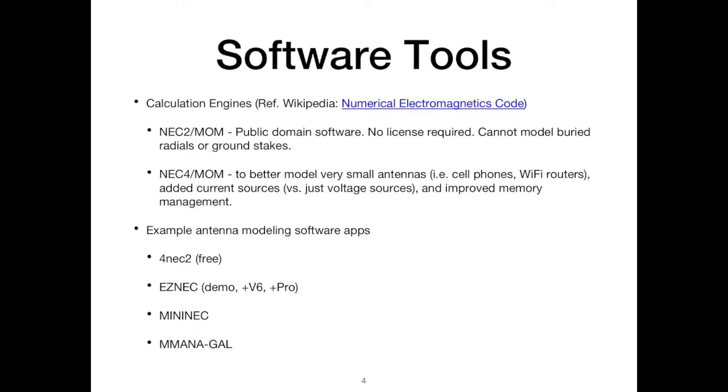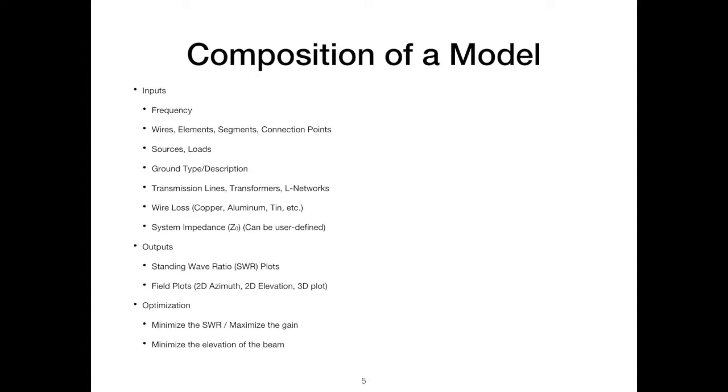There's a demo version, it's a freebie. There's a plus version, version 6 I think is the latest. It comes with a license fee, and the plus pro version. There's another application out there, MiniNEC, and another one called MMANA-GAL. So I'm going to show you an example of 3 of these later on in the presentation.